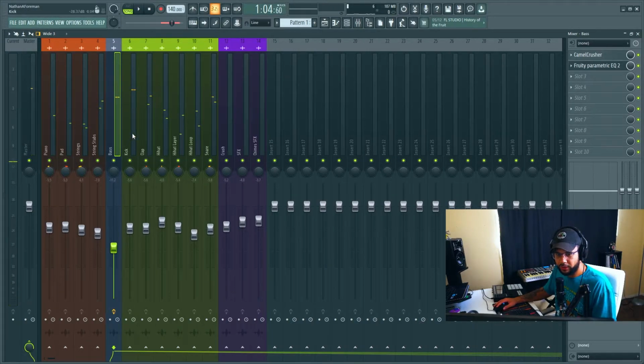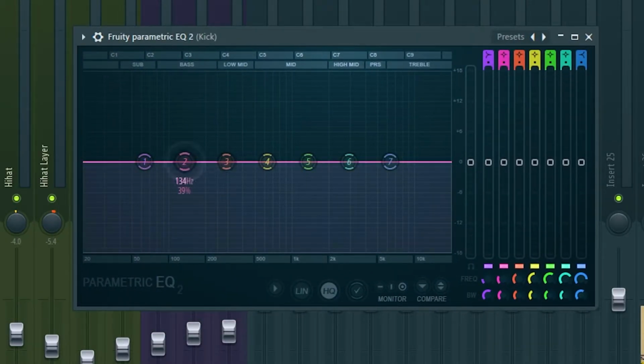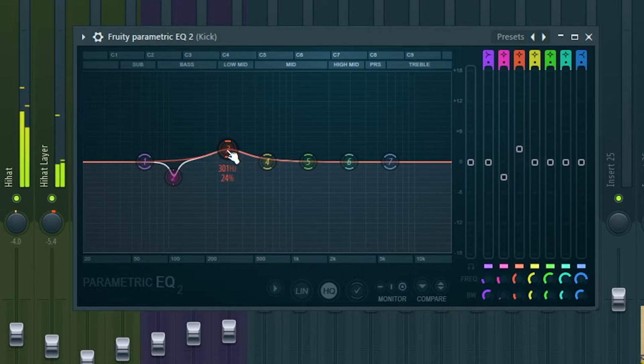And I don't want it too loud where it's overpowering my kick, so what I'm going to do here is start using this kick to take out about 100 hertz. That way it's not clashing, because I boosted 100 hertz on the bass. So I'm going to take out that same frequency here in the kick. And like I said, I like to have a tight band here, and then boost around 300 hertz. 300 hertz gives it a good punch.